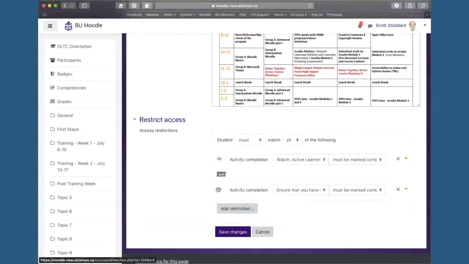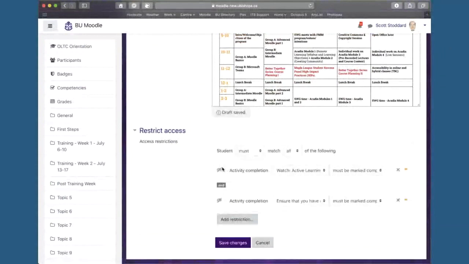So it starts off that it's just an open eye, and that means it's grayed out if they don't meet the condition. In other words, they'll still see the element on the page, but they just won't be able to access it. Whereas if I put the little cross through the eye here, it simply means now that it's hidden entirely if the user doesn't meet this condition. So have I solved the problem?